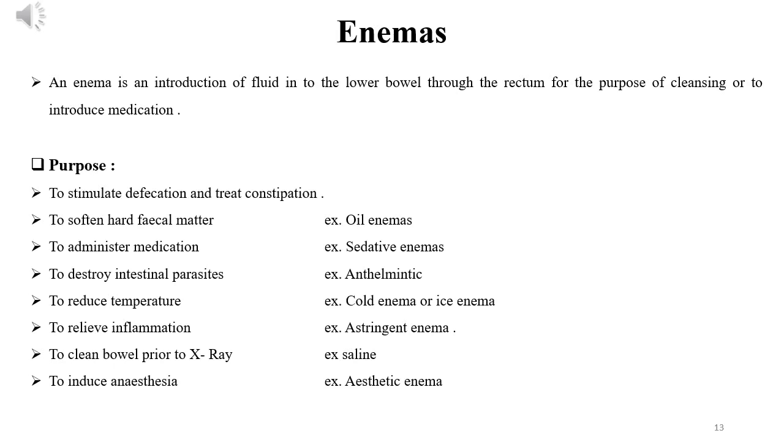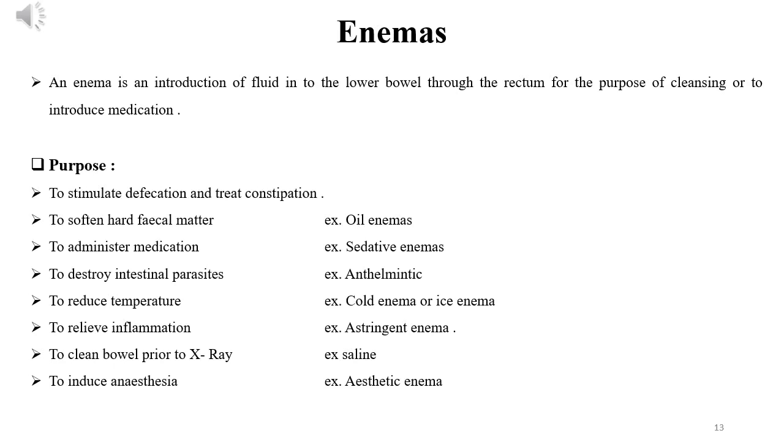Third is to administer medication. Means if you are administering medication like suppositories, we can use an enema before application of this type of medication. This type of enema is called sedative enema. Fourth point is to destroy intestinal parasites. If we want to destroy parasites, which are microorganisms present in the intestine, anti-helminthic preparations are used for killing or controlling intestinal parasites.